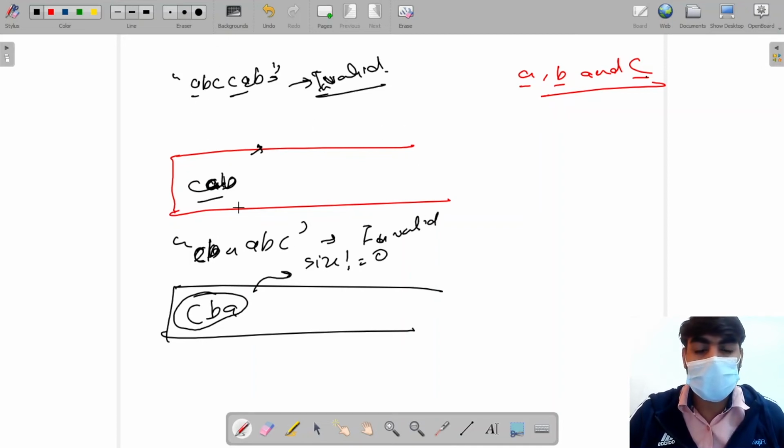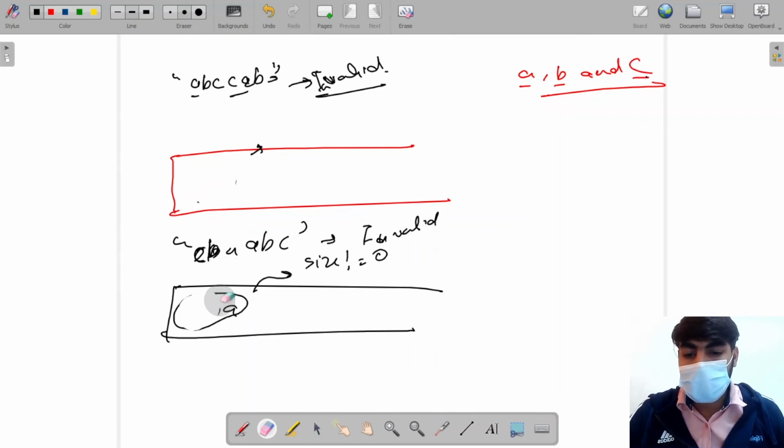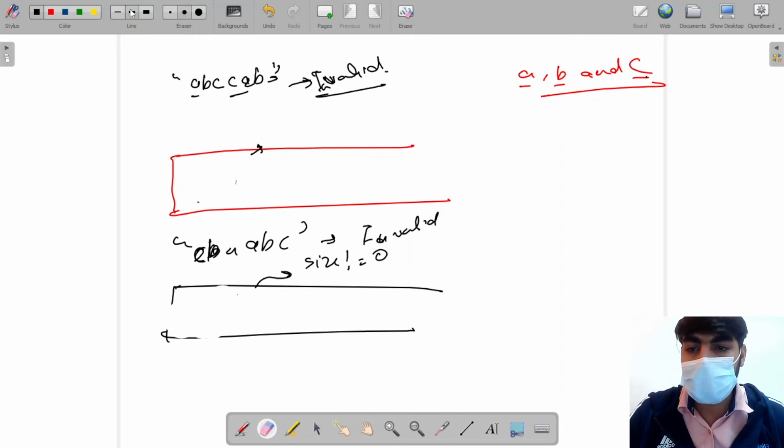Now I hope you understand how to deal with this problem and implement our approach. So we can optimize this approach more. What I mean to say is, we check before adding to our stack. Let's see here.